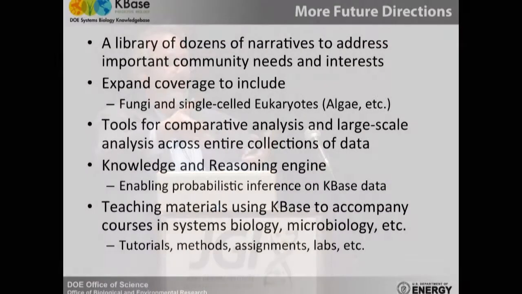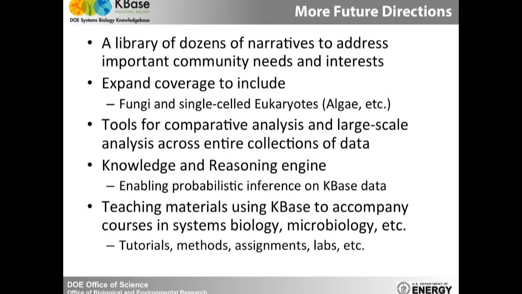So in the future, we're going to have libraries of dozens of narratives to address important community needs and initiatives. We're going to build all these exemplar narratives that allow you to learn how to use it by us showing you in these narratives. Since we can share them with you, you can see them. Since they're searchable, you can find the ones that you want. We're going to expand the coverage to include fungi and single-celled eukaryotes and things like that. We have some of that in there right now, but it could be dealt with better. We're building much broader comparative analysis than we have currently. And we're building a knowledge and reasoning engine that allows you to do much bigger models, much more heterogeneous models and probabilistic inference on KBase data. And we're building teaching materials.